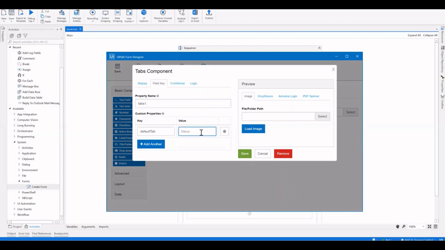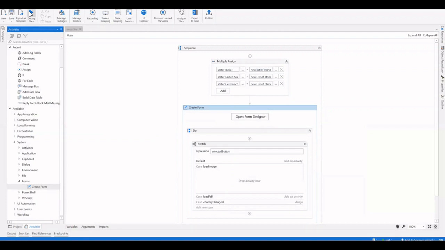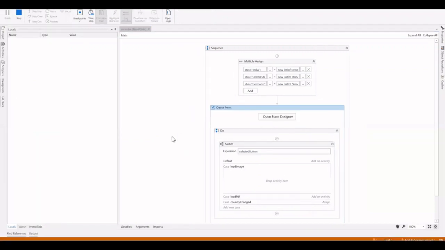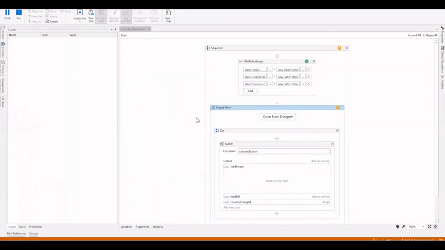Right now, I want to display the advanced logic tab, which is the third tab instead of the first tab. Since it follows the index pattern, and indexing starts from 0, the third tab will have the index 2. Now if I save it, the advanced logic tab will become the default tab that opens. Let me check if that happens. The form is rendering, and there you go. The advanced logic tab became the default tab that opens for the users. Let's go back and keep working on the form to explore all its features.